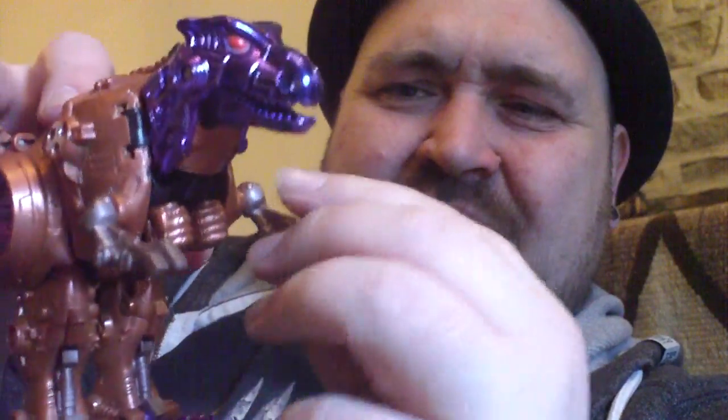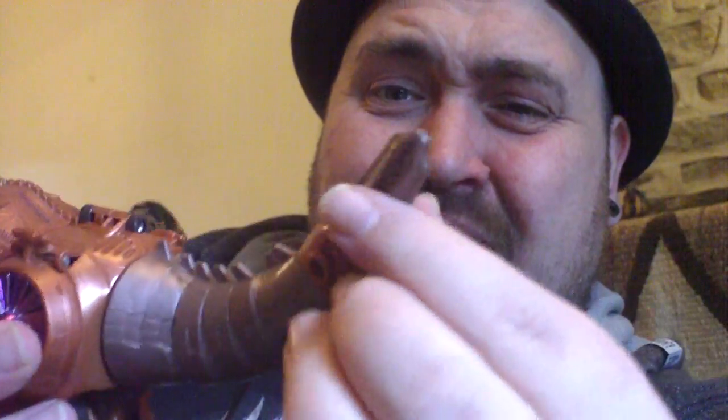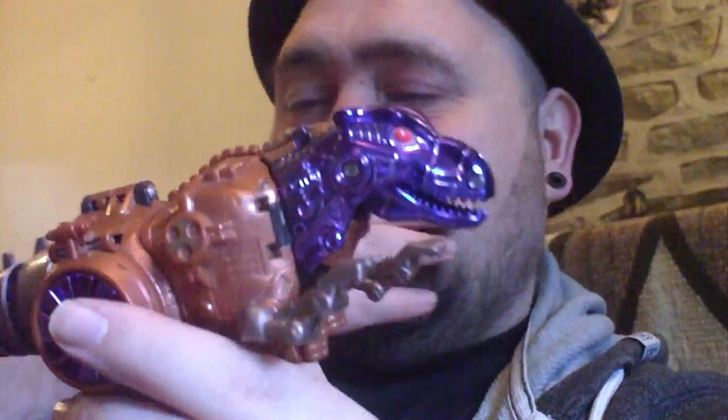Being this Transmetal thing, he's got his nice T-Rex hands there. He's got this tail that has, yeah, how many ball joints can we put in his tail? Oh, let's put 2,000 billion, and then it turns into scissors at the end like that, so it can cut people with his pincer scissors tail. Yes, that's what I've done. I've studied archaeology. This is what T-Rexes had, tails like this, honest.